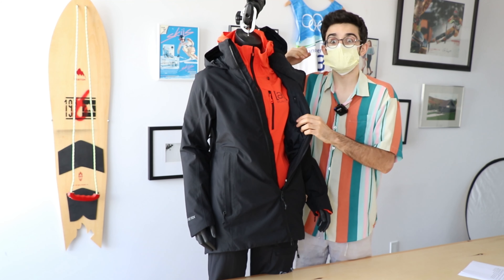Now if you want to up your game, we have the Embark jacket which is part of the women's AK line with Burton — it's a great jacket and we've done another video on it you can check out anytime. We also have these adjustable zipper cuffs, meaning you can open them up or zip them closed depending on what gloves you have. There's a nice pass pocket right on the side — big enough for maybe half a granola bar too if you're hungry.